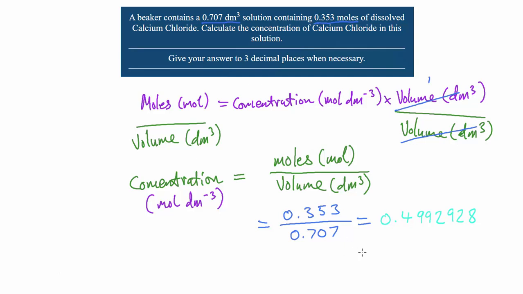So this equals 0.499. So now it's to 3 decimal places as the question specified, and then we need the unit. As we worked out, moles divided by dm³, moles per dm³, so the units would be 0.499, and then moles per dm³. So dm to the minus 3. Okay, so in this case that would be our answer.